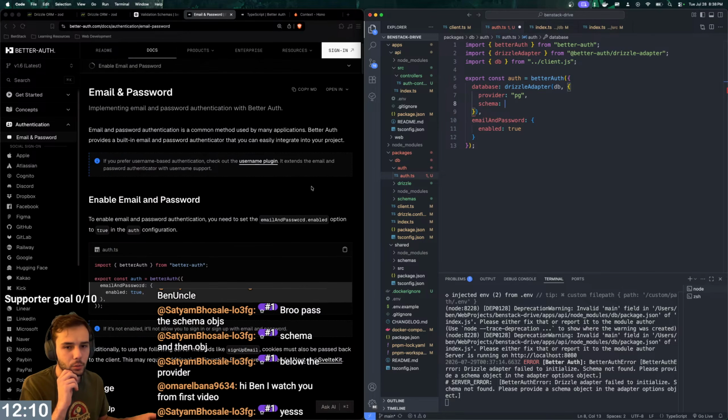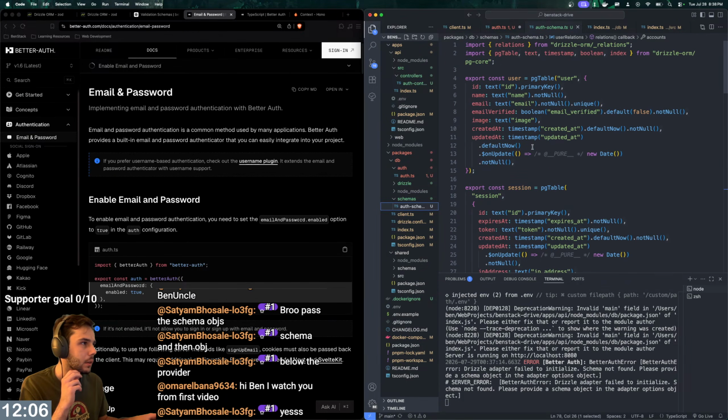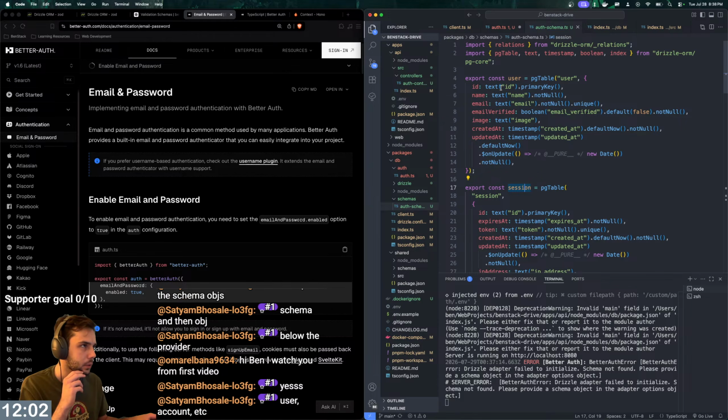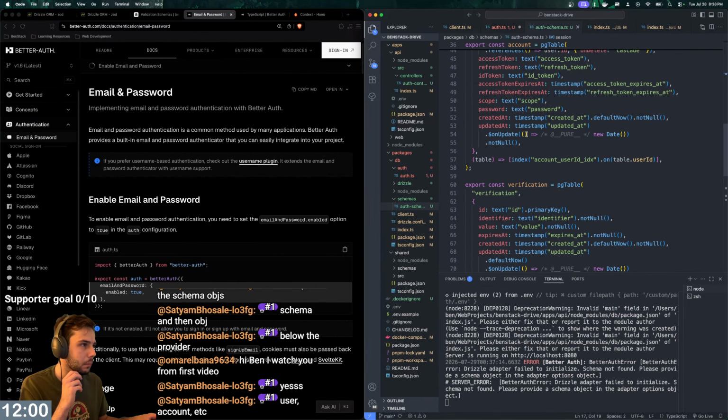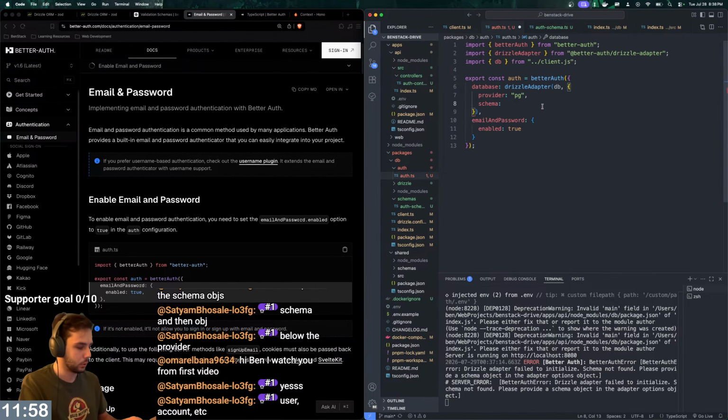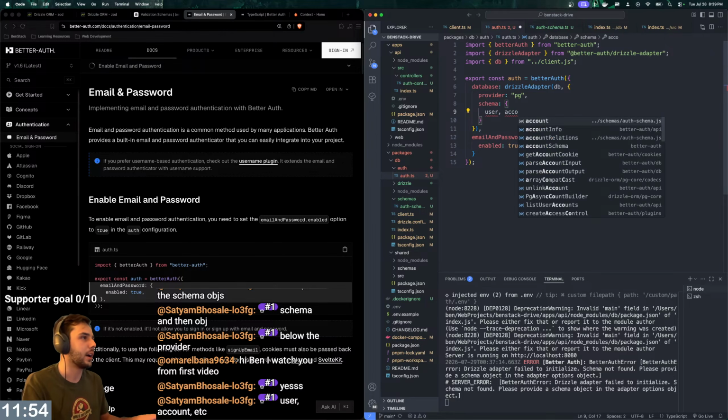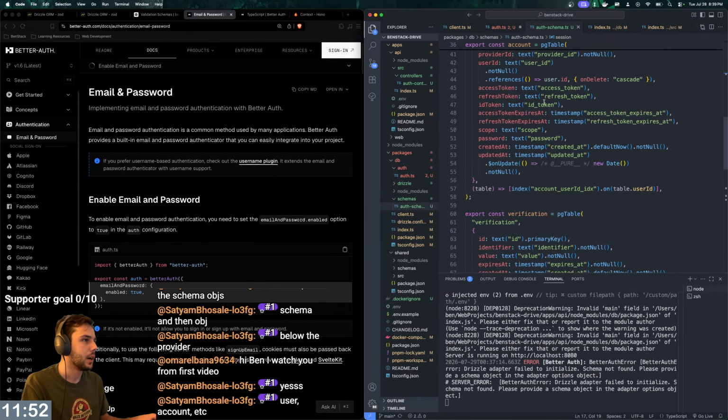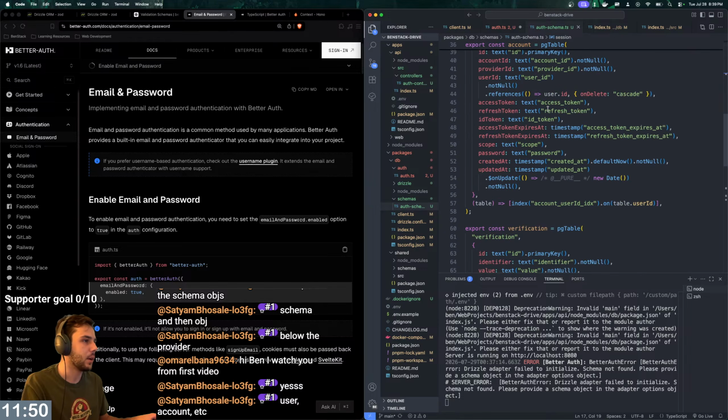Okay, but then what's the actual object? So we have our schema here. We need to include all of these, right? So do I just include all of them in an object, like user, account? Yeah. Okay, I got you. So user, session, account, verification.